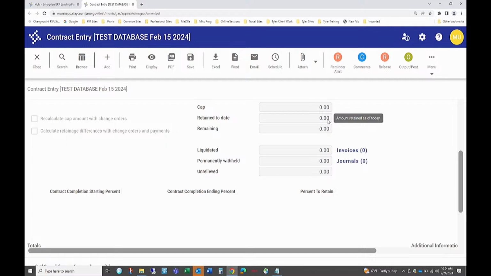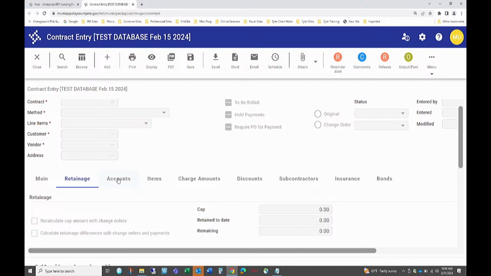If you had a situation where maybe the contractor violated terms or used substandard product or ran late and they were being penalized by loss of some of their retainage, you can permanently withhold, basically meaning you're moving that retainage money out of retainage and taking it into your own coffers because the contractor is being penalized and they're not going to get that. And that would all track here as well. And then, of course, it's going to show how much is remaining.